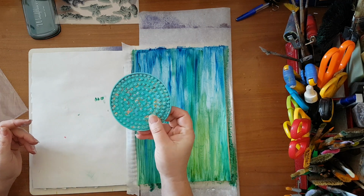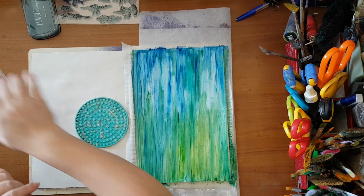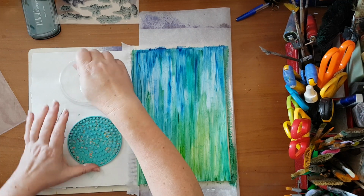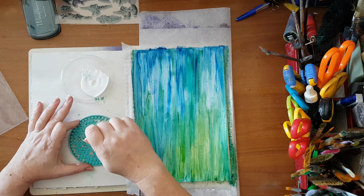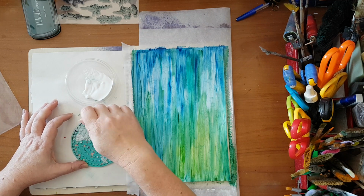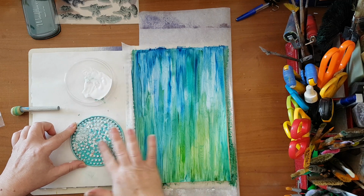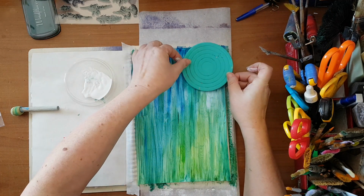Now I've got this silicone coaster with this design that I really love putting in my backgrounds. I'm going to take the white acrylic paint that I have left, and I'm trying to put some on this without creating puddles, because as I said, I added water to my acrylic paint. I wanted it to be a little bit runny, so I'm trying here. Don't know if it will work. Maybe with my finger. And I'm going to stamp it all over.